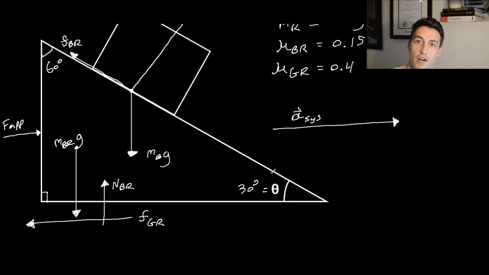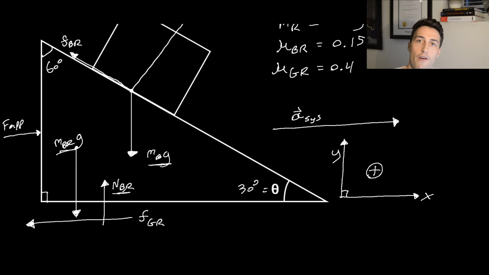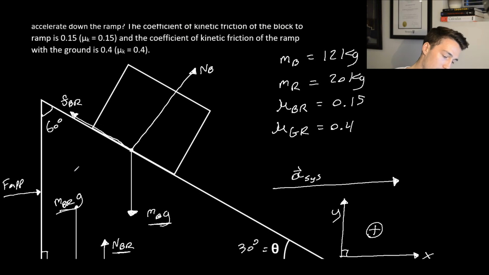So again, because the acceleration is in the horizontal plane or along the horizontal axis, I'm going to say that our coordinate system is in this direction. So I basically took the x value to be the positive value in the direction of acceleration. And then obviously the y value is going to be 90 degrees to that. So again here, our forces of weight, or our gravitational forces, and our normal force here, they're already in the y direction. So we don't need to break those up into components because we could just do Newton's second law in the y direction. What we do need to break up into components is this MB force.